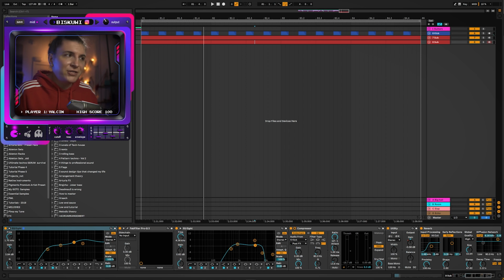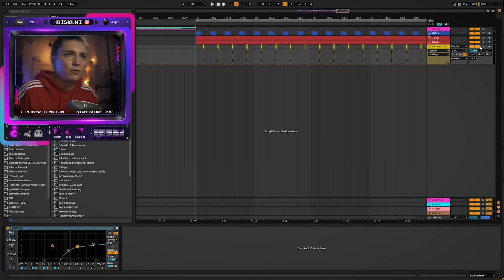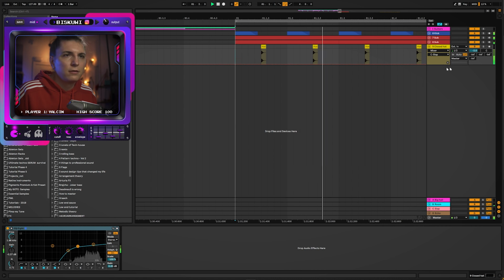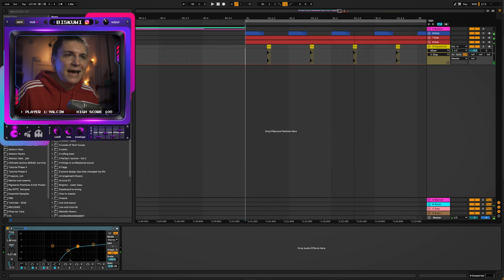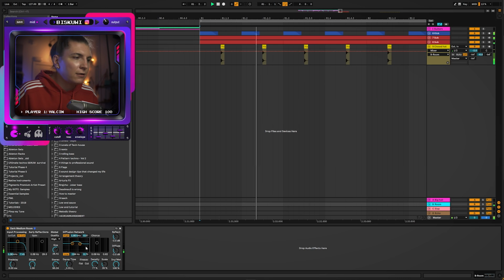And then I will jump straight into the hats and try to show you what I was talking about with the big warehouse feel. So we will start with this simple hat sound. Together. But the main idea is putting it into the big hall reverb, increasing the size, and putting a bit of breath delay.